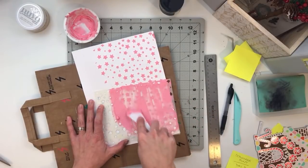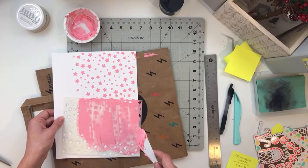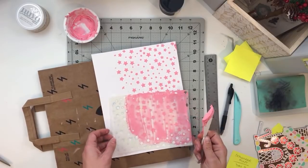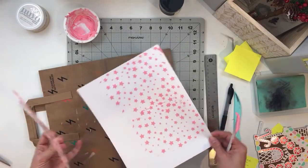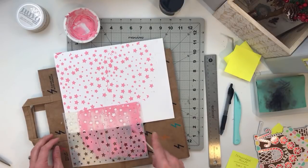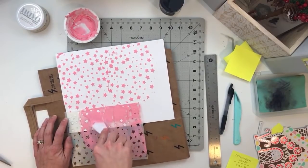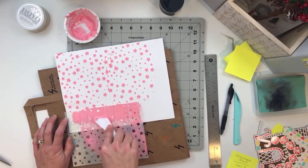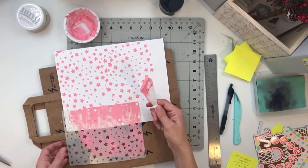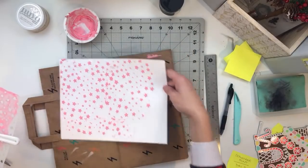So, I hope I did this enough. Let's see here. I probably need a little bit more on the side too. Okay. Just judging by all of that. Okay, so see, it did mess up a little bit in the middle, but what I could probably do is put a few up here. And it doesn't have to be perfect, right? It doesn't have to be perfect. It can be messy. This is what I'm telling myself right now. And we'll call that good. Sure, why not? Okay, so we're going to let that dry.